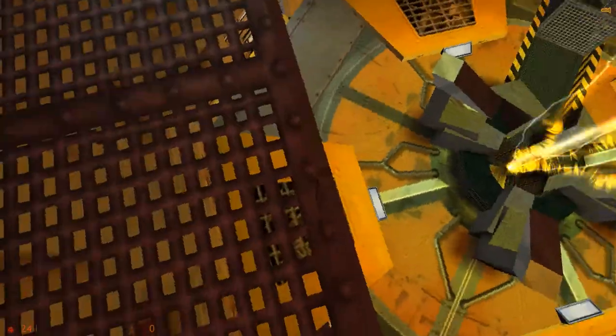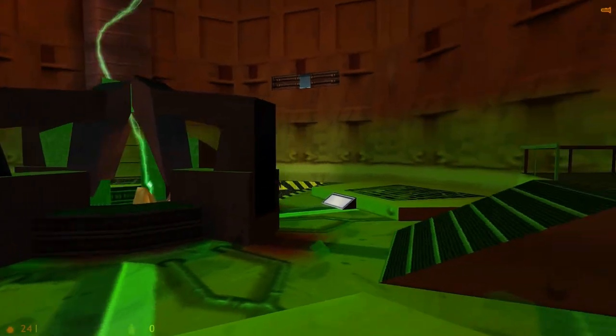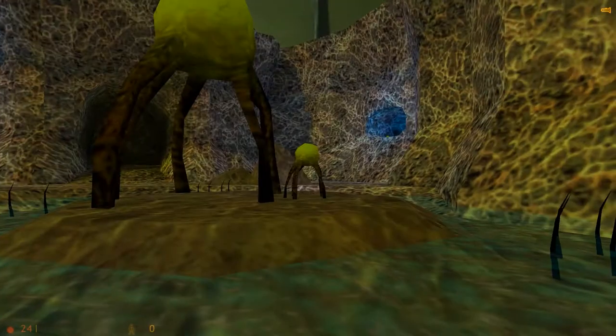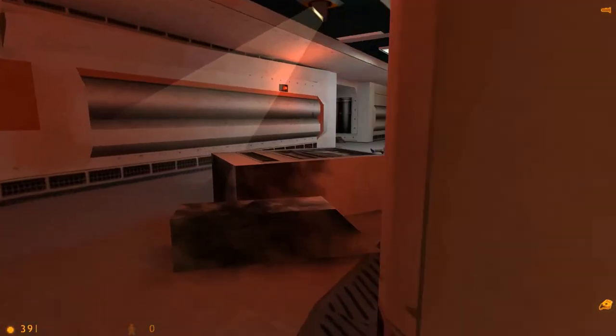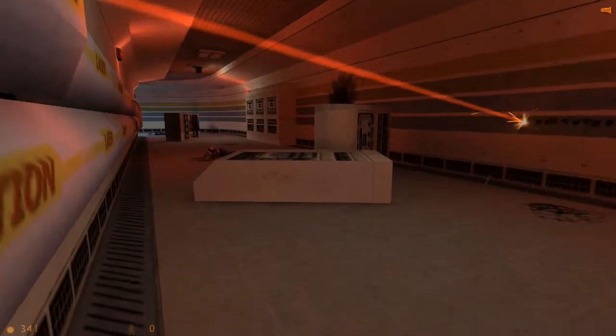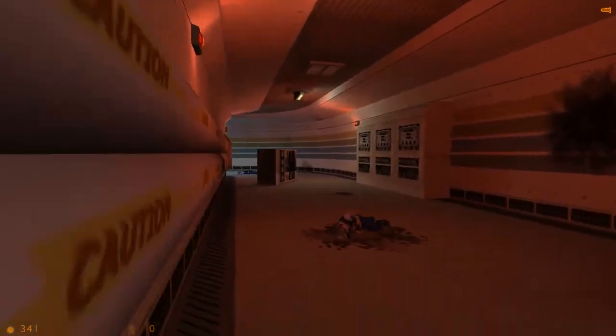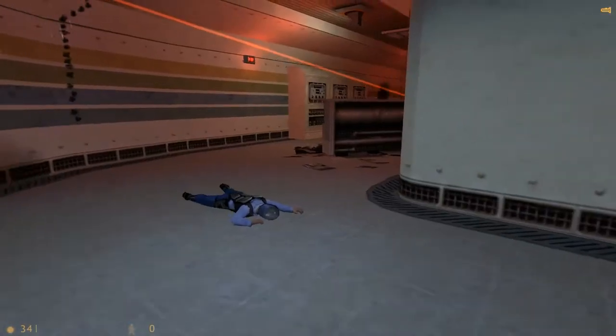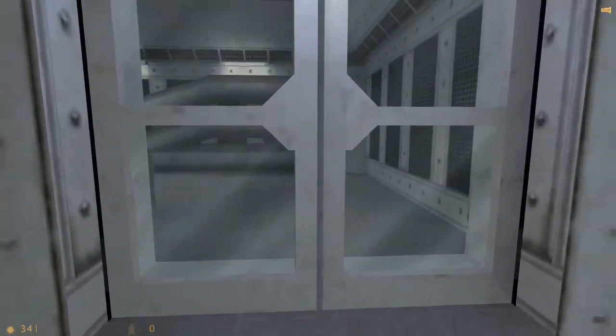Oh my god. Hey, hello, alien. There's a health pack. I'm going to take it. Oh god, I just died. Uh oh. Everything's just going crazy. Oh, there's a crowbar.